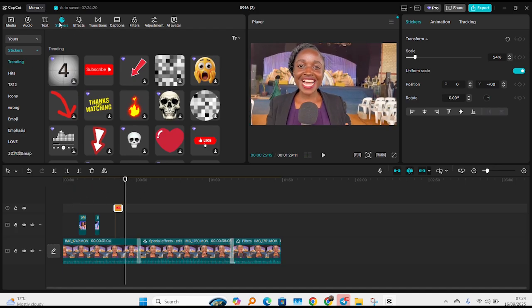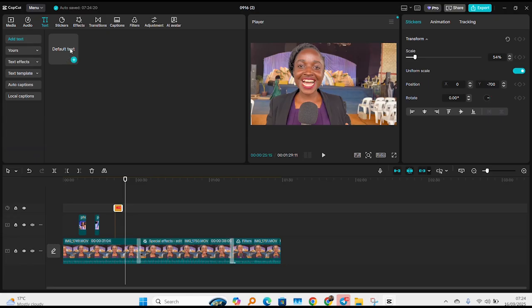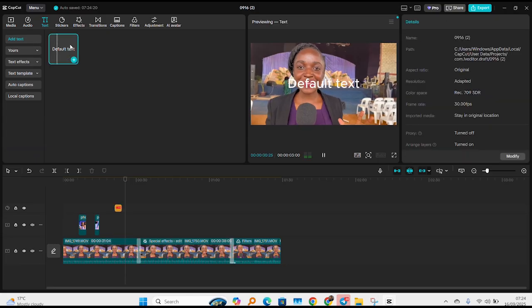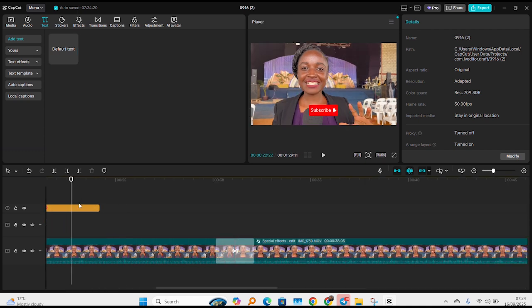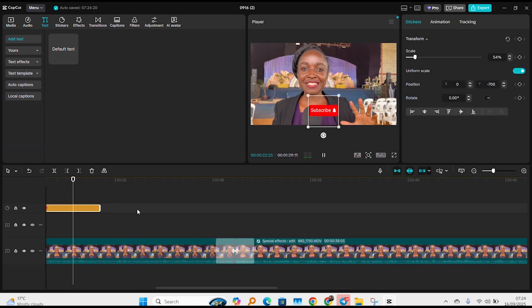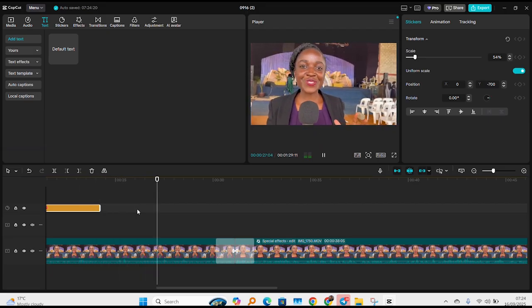Then the other thing I want to show us is how to attach text. Under text, we have just adding text, default text. You come tap on default, then they'll bring for you here. Then remember, whatever you tap on, you should be able to make edits or adjustments to it. I'm telling you, we have had a glimpse of what we are going to have in eternity, praising God, worship.